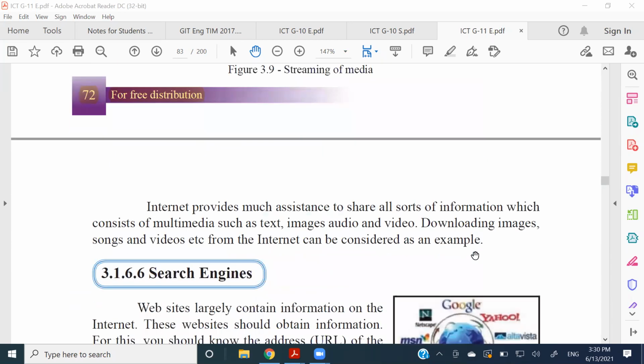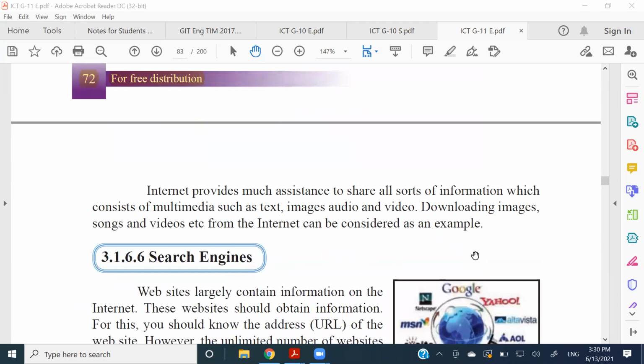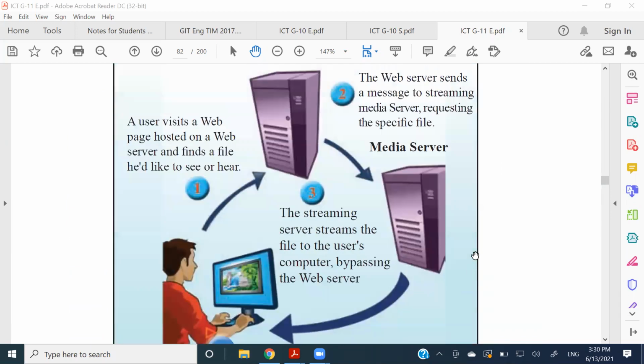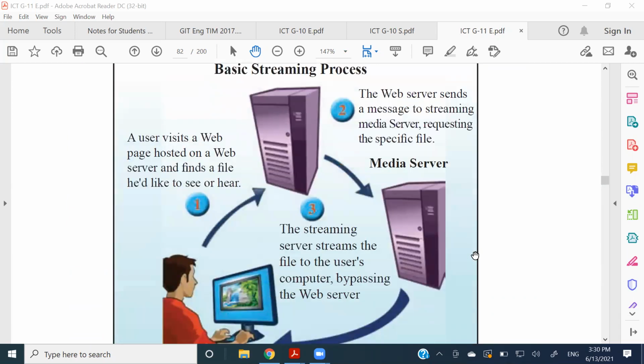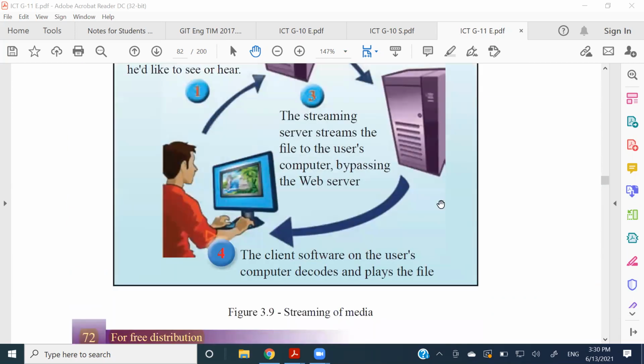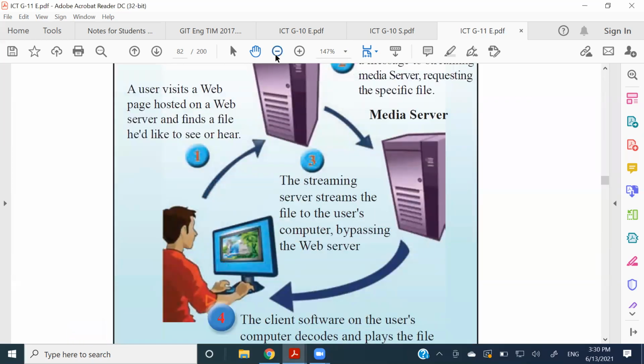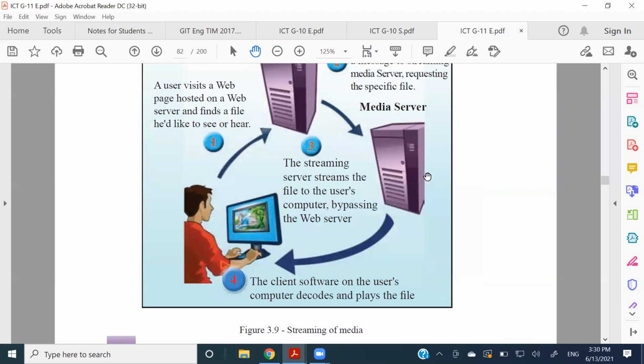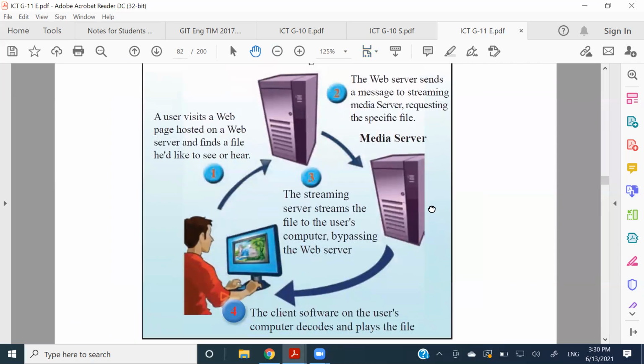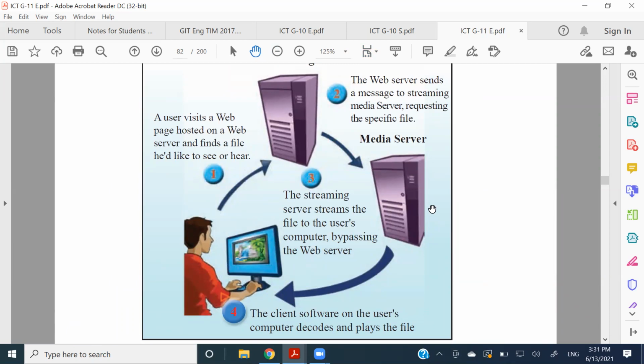Yeah, people, for streaming of media, I want you to draw this diagram, right? You don't need to make it very graphical. Just have the steps, what is really happening, right?